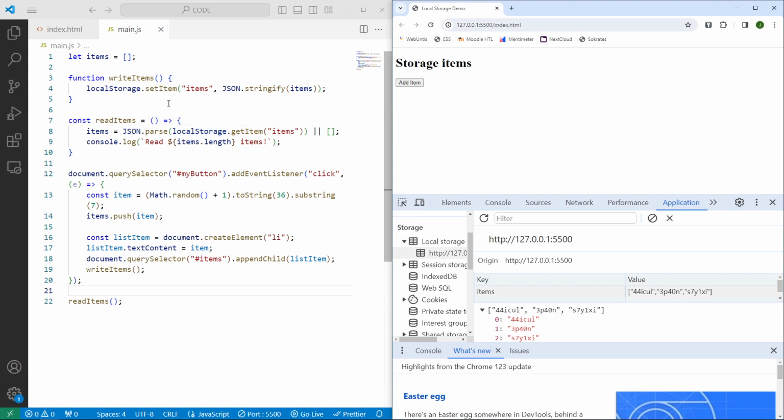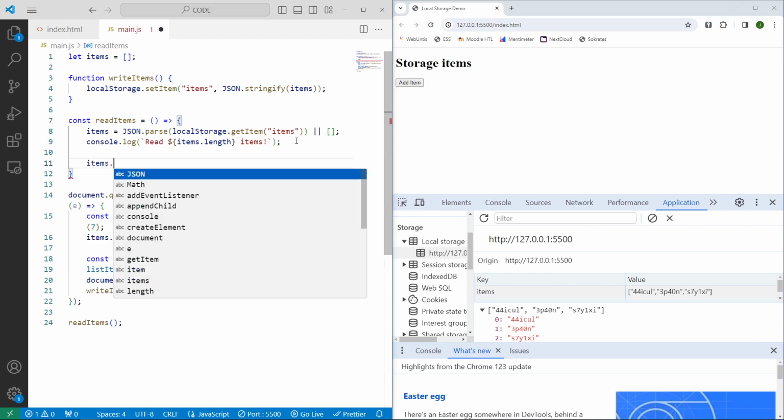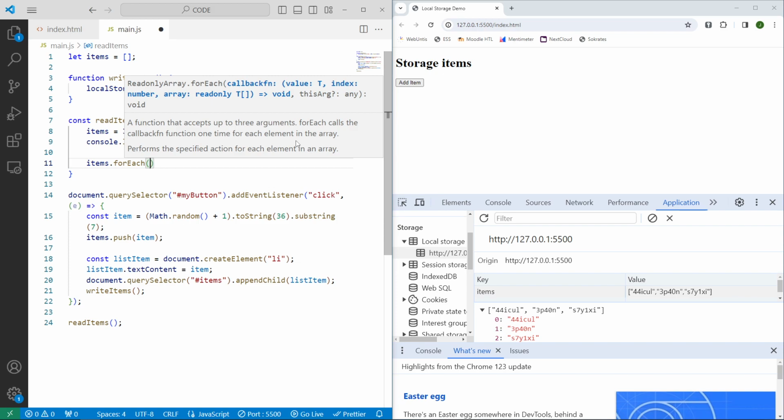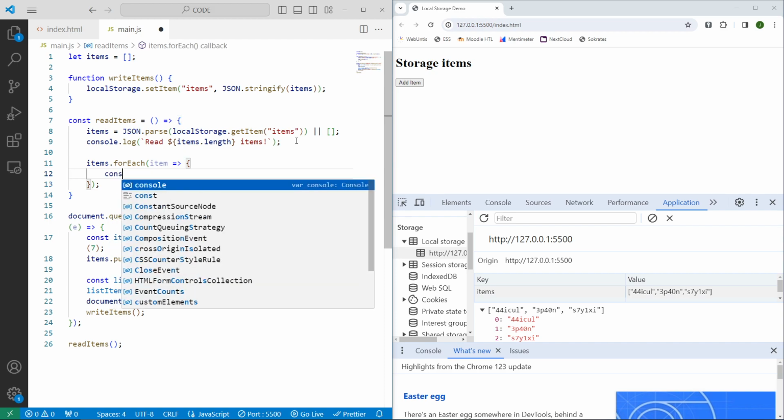Okay, so let's see, how can we now create a list of these items here? And that's not very difficult. The first thing we need to do is we need to use our items with forEach. For each item in there, we want to add this to our list. So we need to create a list item first.